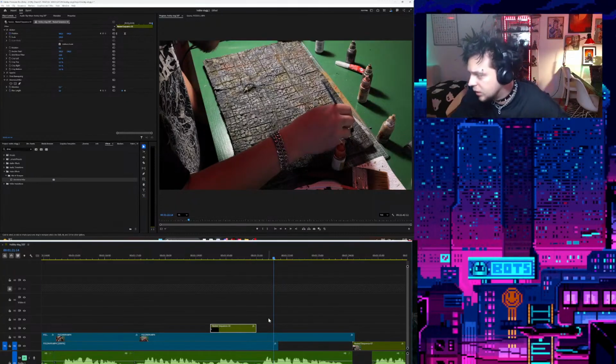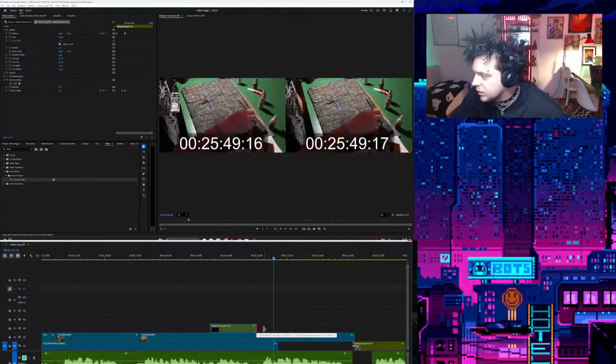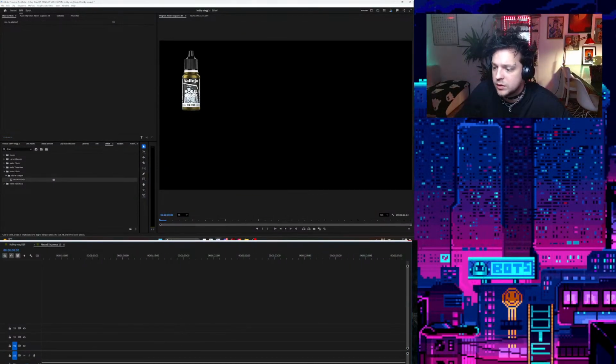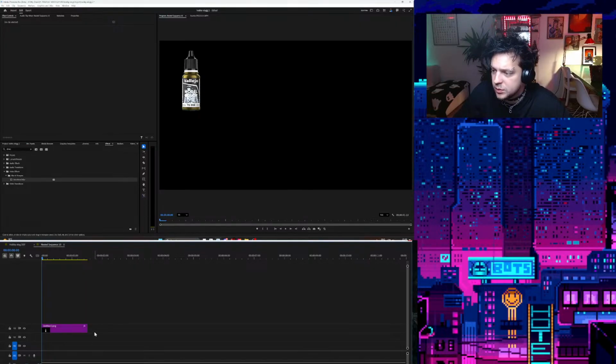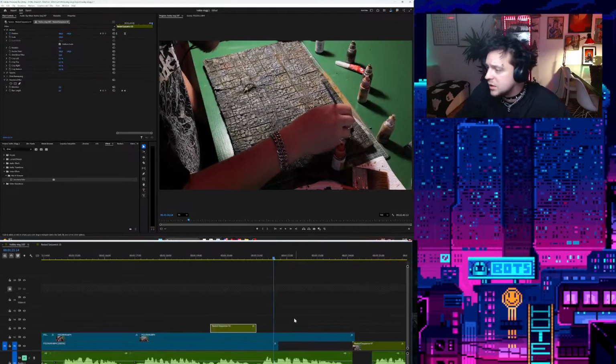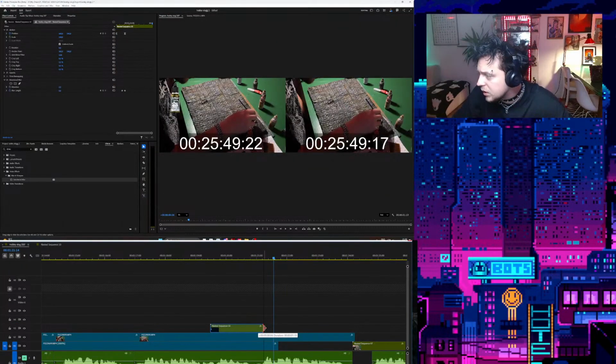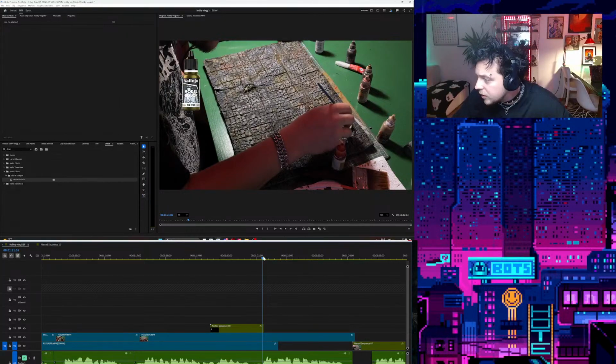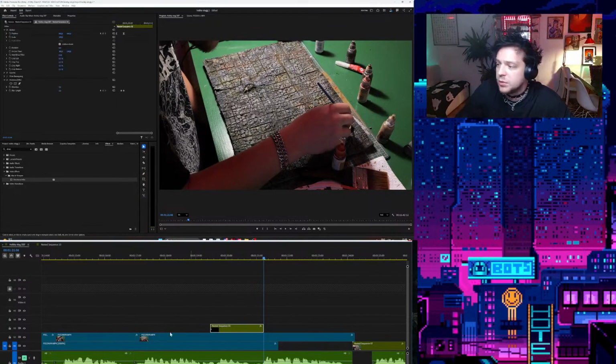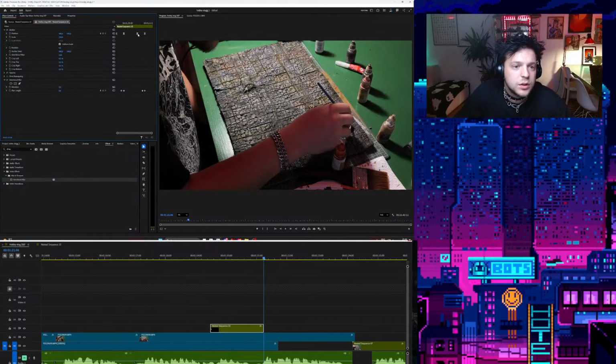Okay, and then we have to animate it out as well. We can't extend it because it's a nested sequence. We need to make the nested sequence longer so we can make this one longer. And yes, I want it to be there. Yeah, perfect. I already did great. Then we're just gonna copy this animation and we're gonna reverse it.